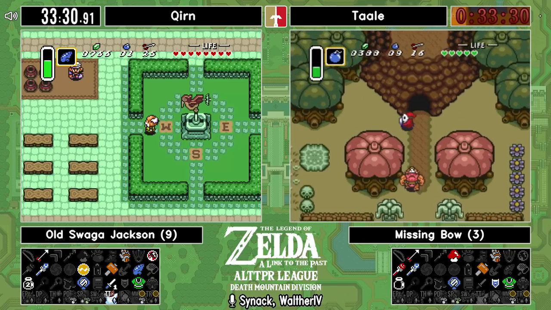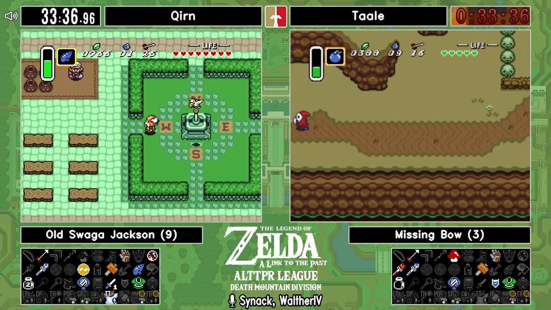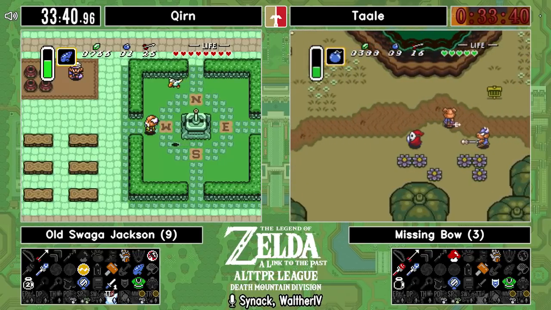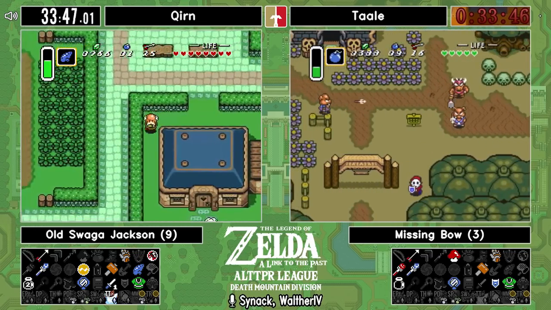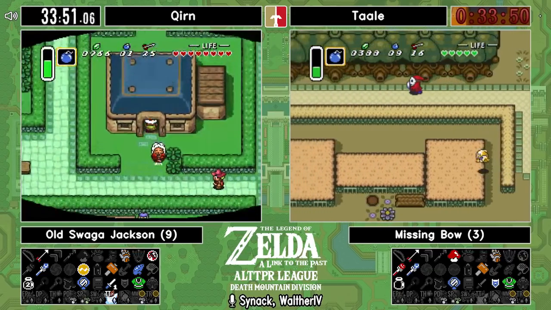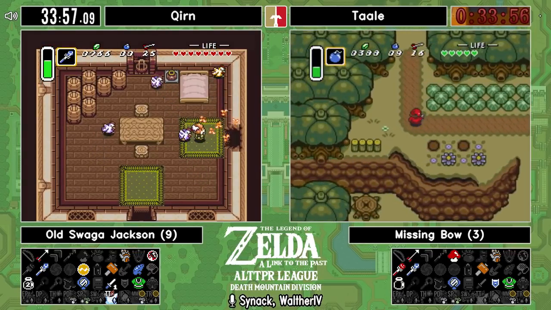So Tail is probably gonna catch up on Qirn here in Kakariko after doing South Shore. Got Mushroom and Fire Rod basically from the South Shore shakes. One of them could also be a good item, and one of them is definitely required. So we actually have Mothula completely open now with both that sword and the Fire Rod.